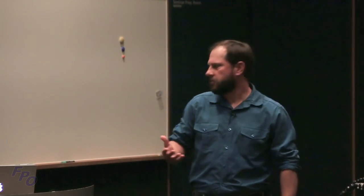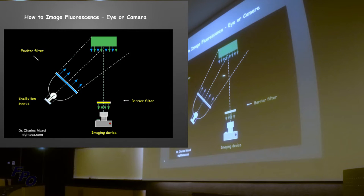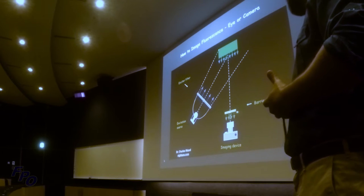In this slide I'll explain how fluorescence works and what equipment you need to see or photograph it. First, you need a blue light source. You shine the blue light on coral — say, coral that would normally fluoresce bright green. The blue light hits the coral; some is absorbed, some is reflected. The absorbed light comes back as excited fluorescent light. If you photograph that without a yellow barrier filter, you get blue on the outside and only some fluorescence showing. To see true fluorescence, you need that yellow barrier filter to block the overwhelming excited blue light.